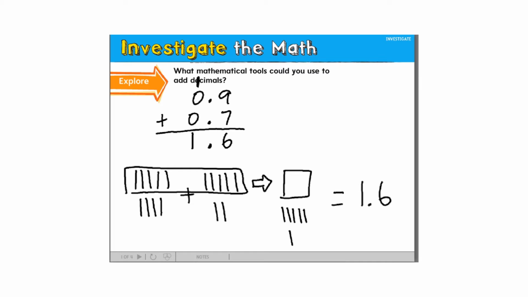You're going to carry the first digit, not the zero, every time up into the next column, just like you would whenever you're working on a regular problem without a decimal point. So a whole number would be the same thing. So what we did when we carried that 1 over, this is why we carried the 1 over, because I took all these tenths and I made them into 1 whole. That's what we did when we carried the 1, just so that you realize that goes together.